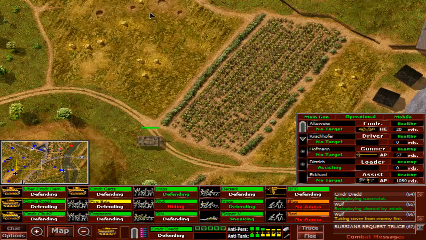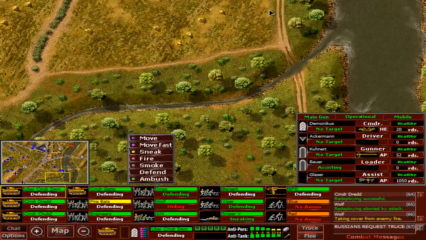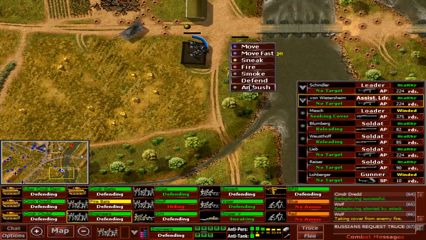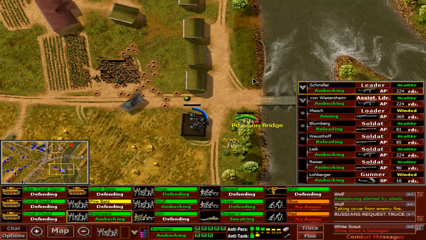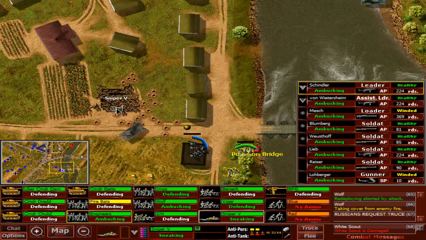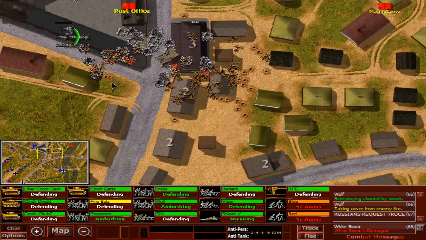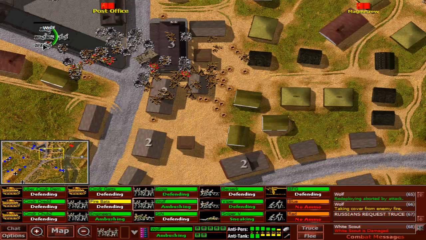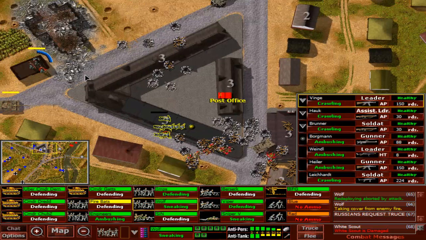Okay, the flame T-34 is thinking to do something against us, it would seem. That's okay. Let him do something smart. Ambush, actually. Ambush, because the OT-34 is getting towards our position here. And the only guys that can actually destroy it is my Tiger. My Tiger is the only one able to do anything here now.